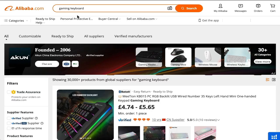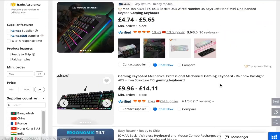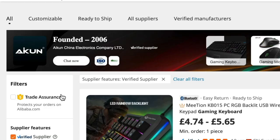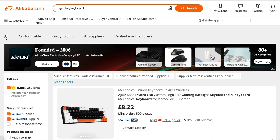There is a way to filter this. So let's say we were just searching for the general keyword phrase 'gaming keyboard' and we have a few different options and styles. On the left you can actually filter — you can click on 'verified supplier' and you can click on 'trade assurance' as well. And then notice there's a newer tab here, 'verified pro supplier.' These are industry-leading verified suppliers with five plus years of experience, so you can click that too instead of, or in addition to, verified supplier.